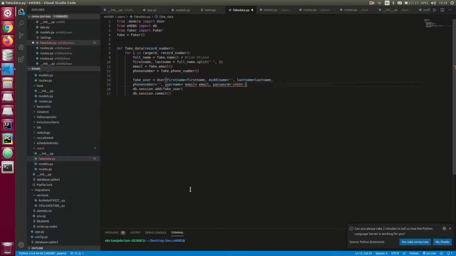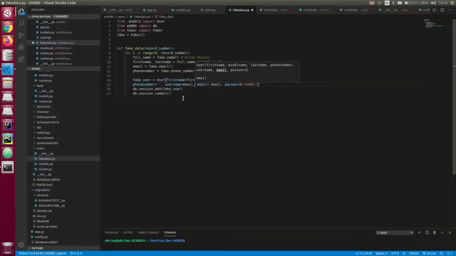Username is equal to, let's just do email here for the time being. That one should just work right there. So for our fake data, we'll be providing the username as an email. Some people use their email addresses as their usernames, so that one should work like that.